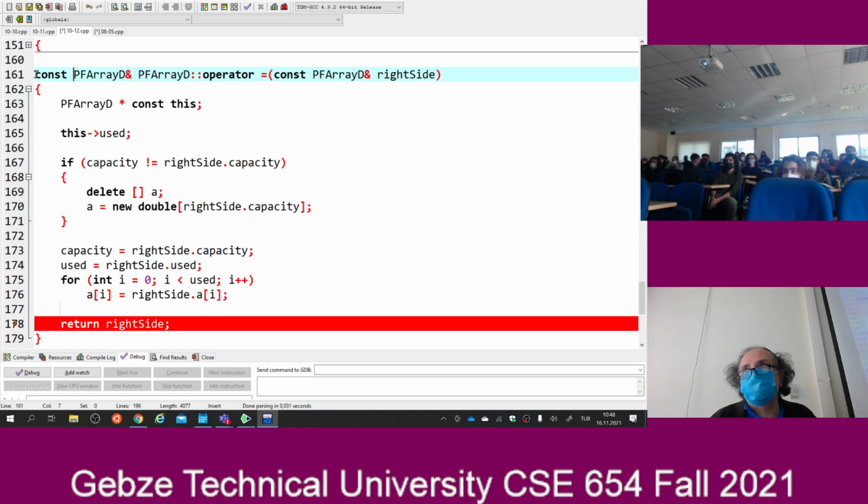Yes, I know myself why I am returning something in the overloaded assignment operator. You mean this? Yes, because the right side is the same as myself now. It's an assignment operator, a member function. I know why I am returning this. No, I'm not saying that you should return a reference to somebody else. I'm saying that most of the time there is a solution for not using this.